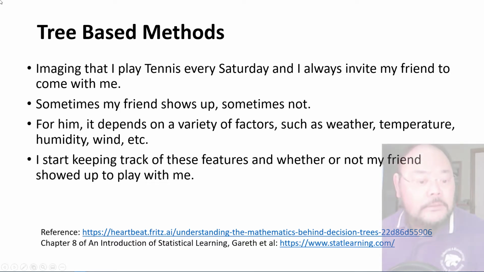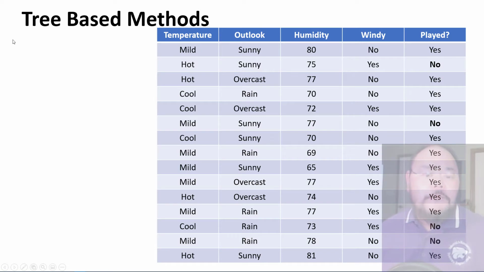In the next slide, each column represents a feature, and each row represents a day. For each day, I write down the temperature, the outlook of the weather, the humidity, and whether it is windy or not. Then the last column records whether or not my friend came to play tennis with me.